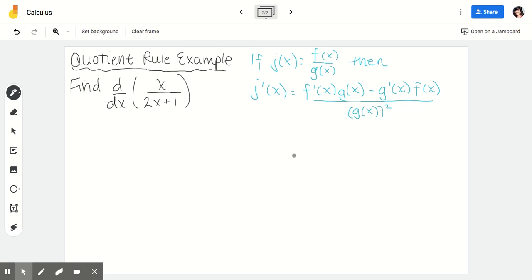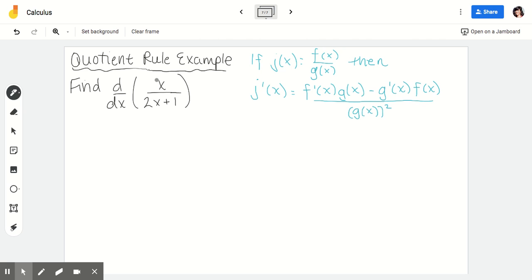Now, when we used the product rule, it never really mattered which one we called f and which one we called g. When we use the quotient rule, it's not that f and g matter, but what does matter is that the numerator has to be in the first thing, the derivative, and then subtracting, it's not the derivative, right? And then the denominator has to be the original function minus the derivative of that function, and then the denominator has to be down here squared. So it's not that you have to label them f and g, it's more that the numerator has to go in this place and the denominator has to go in these places. I'm going to stick with labeling them f and g so I can just follow this rule exactly.